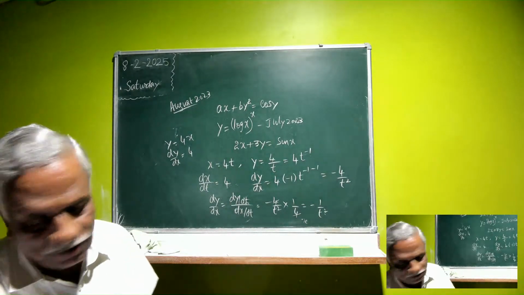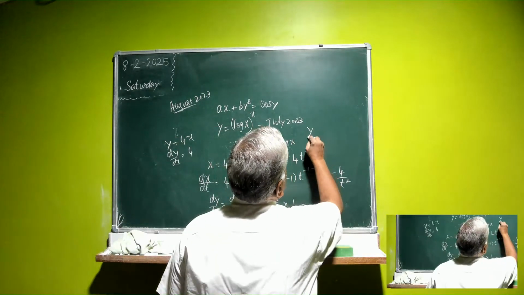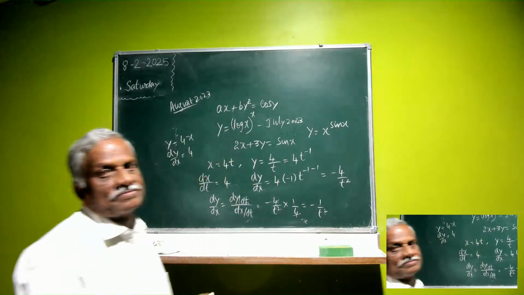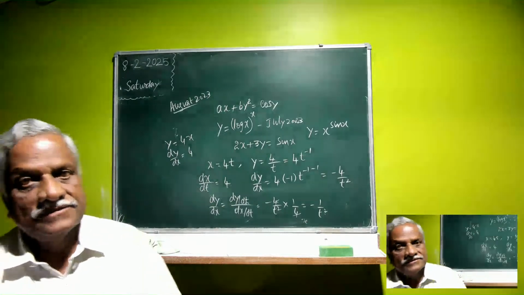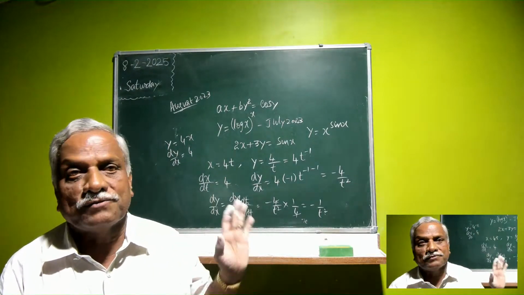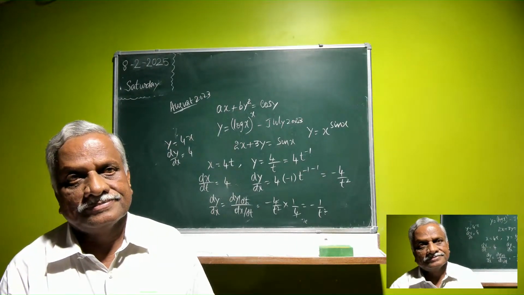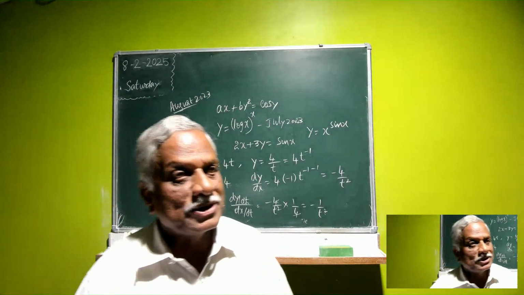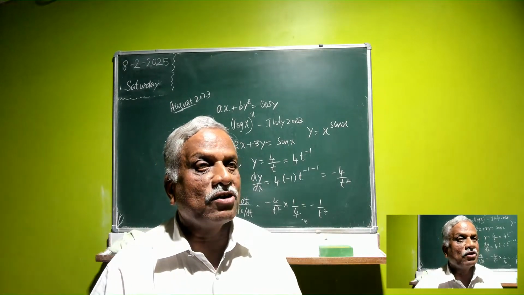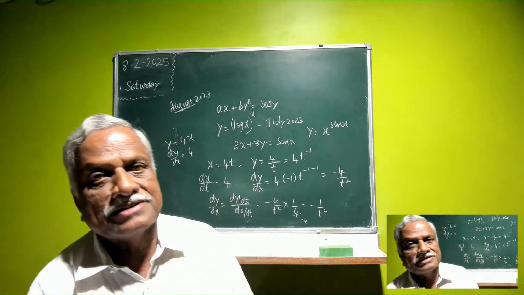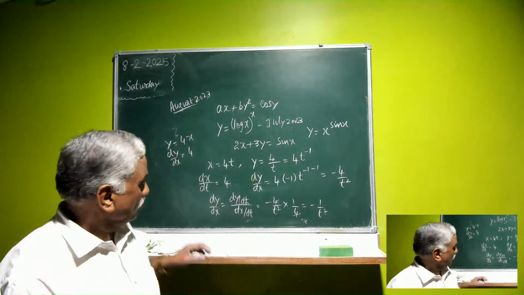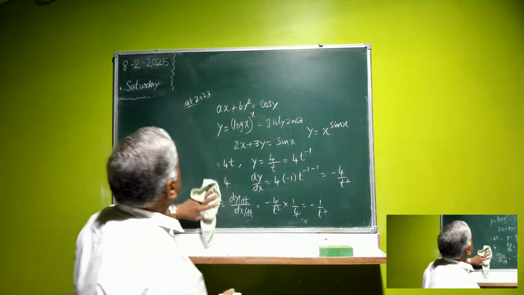Model paper 3, there is no need of working. The problem is y is equal to x to the power of sin x. So with this, I have completed all the question papers, including model paper 1, 2, and 3 of 2 marks. Some of the questions have not been worked because we have worked them earlier. And for those students of BC class, anyway, the record is there. Refer back and see. In spite of it, if there is any problem, send a message, let me help you. Okay?